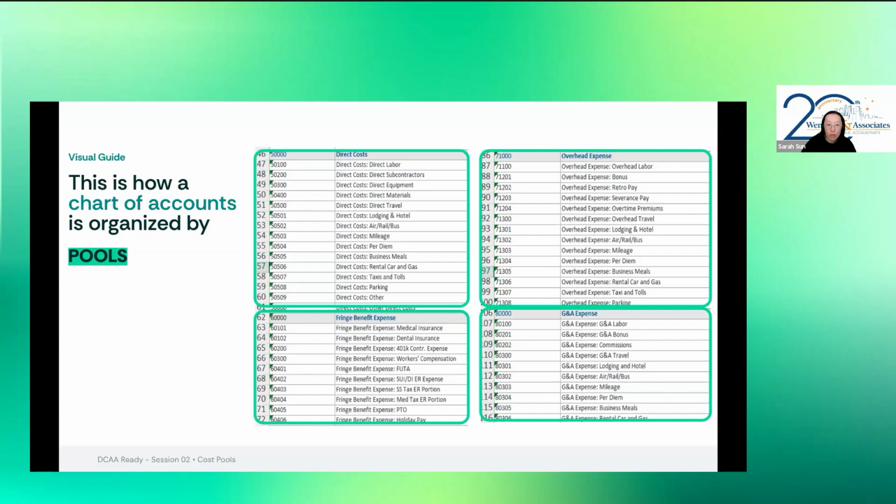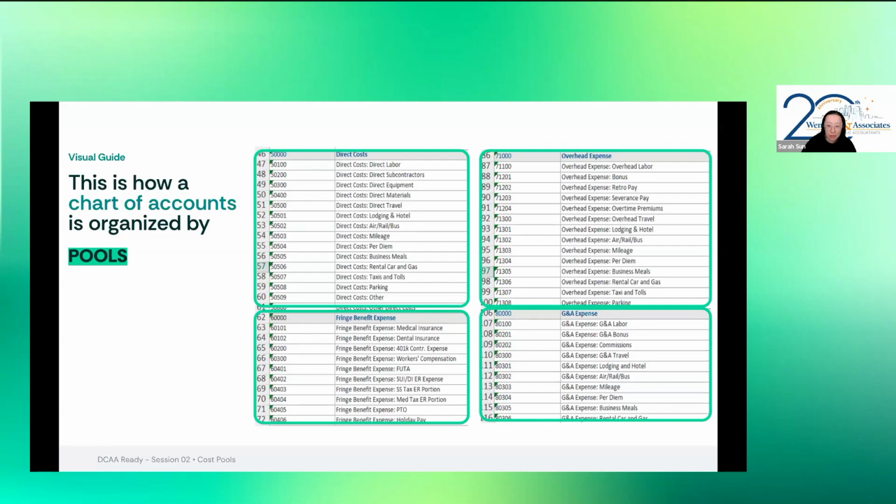expense pool. You will also notice that some of the account names appear more than once. So travel is a good example. You can see travel under different cost pools, including direct travel under the direct pool, overhead travel under the overhead pool, and then G&A travel under the G&A pool.